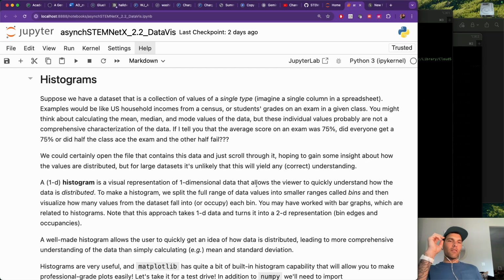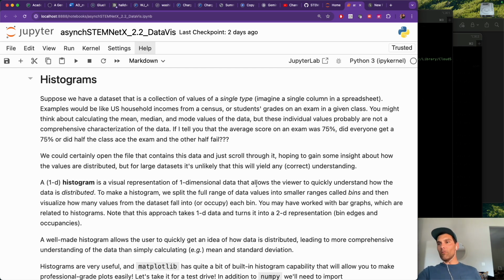All right, the first data visualization that we're going to talk about is a histogram. A histogram is a way of showing a distribution of one-dimensional data. So if you think about some type of data set, the one that I usually think of, and we'll get into this in a later lesson on fitting data, is: you have a large collection of people, you measure all of their heights. That's a one-dimensional data set. It contains only height values.